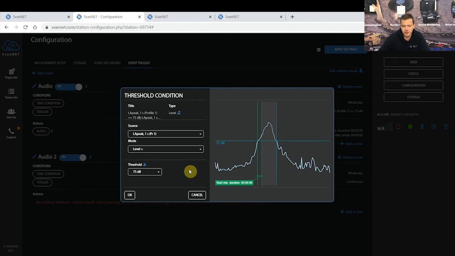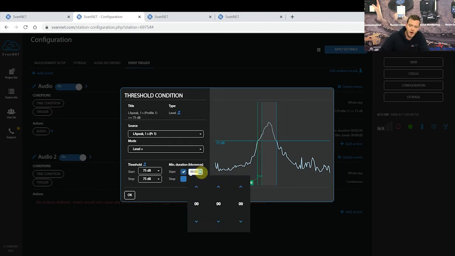So once the threshold is reached at 75 dB, it'll be a 1 second alarm. It's going to look for that. But what we have is another feature here to really prevent unwanted alarms and to really know that the duration of the alarm has been met. So for example, we can set a start time of 5 seconds. So as long as that peak is still there after 5 seconds, it's going to record the audio then.